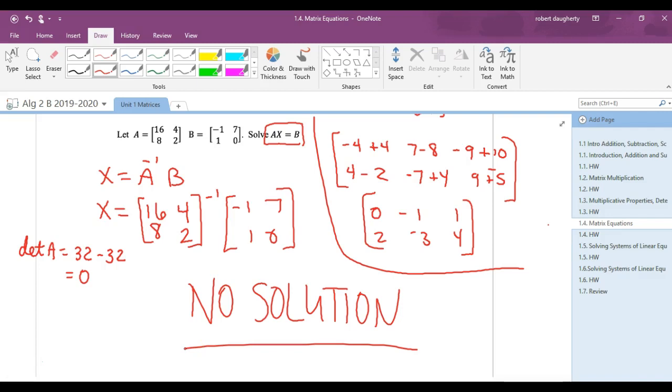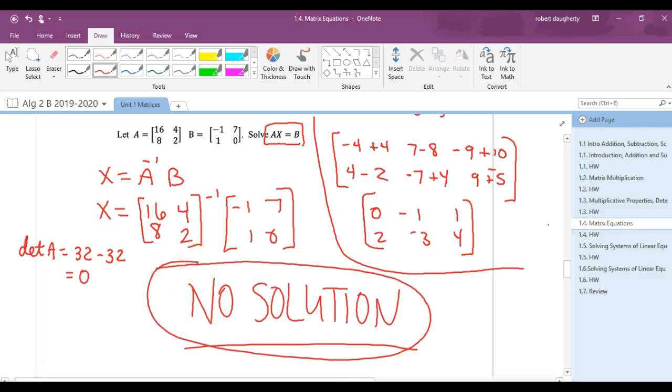So remember yesterday, if the determinant is 0, there is no inverse. If I can't find the inverse, I can't solve this equation. So remember when you did equations in Algebra 1, you had 2 lines. Sometimes there was no solution, right? If the lines were parallel, there'd be no solution. That's what this is mimicking here. So if the determinant is 0, there's no inverse, therefore there's no solution. So believe me, you want to like these problems. In this section, undefined and no solution, you should want more of those on this assessment, okay?